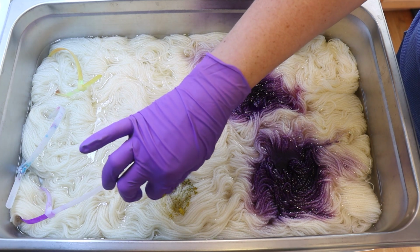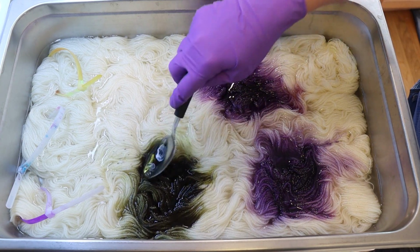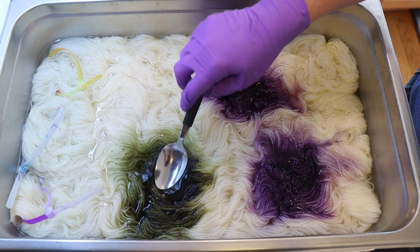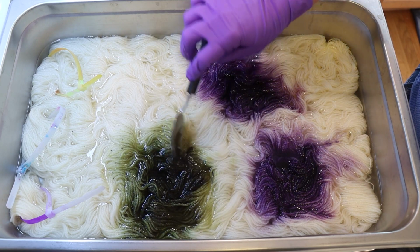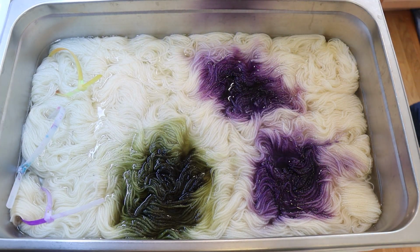Let's go for the lichen. Don't worry, I'll have to be adding more of all of these colors around. Oof. Okay, on its own, this is giving me a very mossy color where it's more concentrated. That is beautiful. I mean, so far, I'm feeling like I don't need the moss and I don't need the deep purple. I think these two colors are doing everything so far.